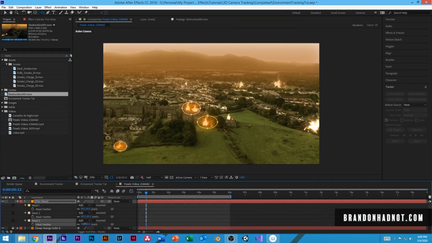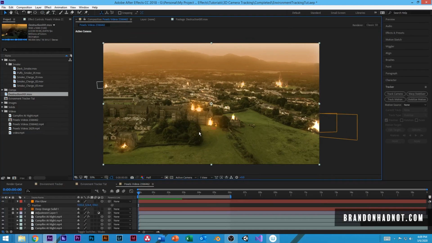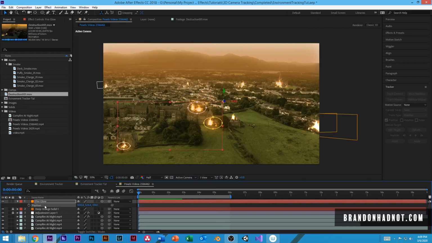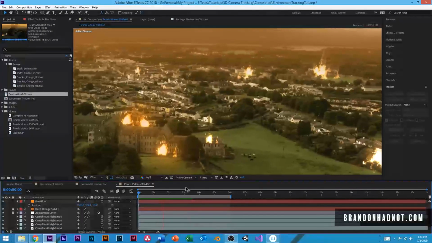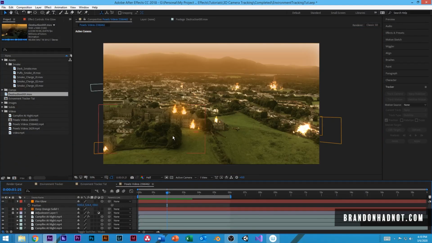Again, you can just hit F on the keyboard and it'll bring up the masks that way. So it's really important to copy the position of just one of these fire layers and paste it onto the position of the orange solid that you made to be the glow for these fires, and then adjust your masks accordingly. The reason is that you want them to follow the camera tracking the same as the actual flames do. That way the glow is in the same place as the flames, and it's not moving at a different speed and being super weird about it.